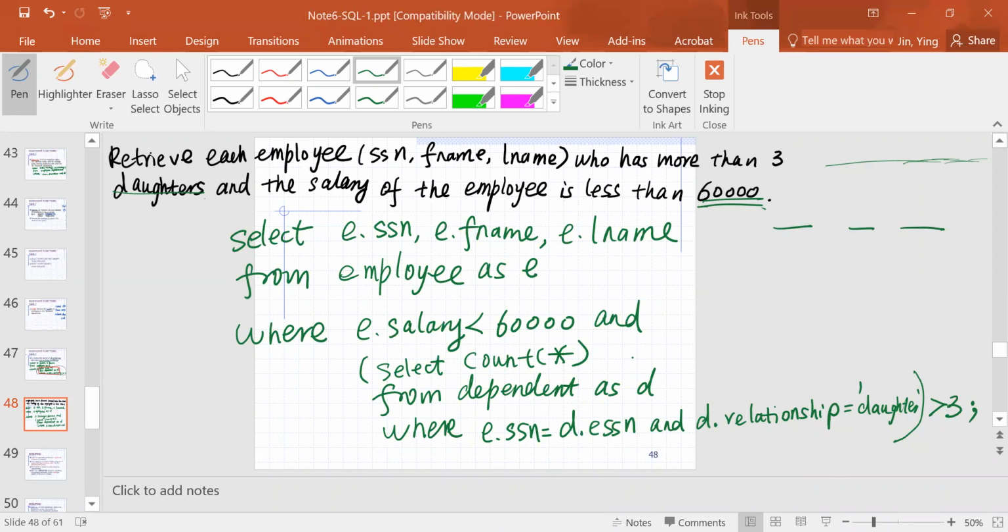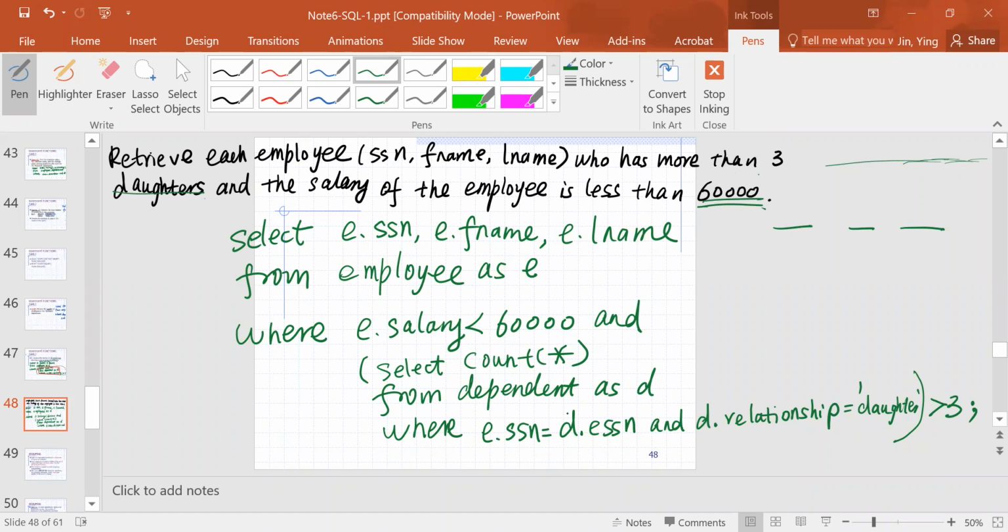But I want to know how many daughters the employee has. For example, it's more than 3. I know it's more than 3, but is it 4, 5? How many? This particular query cannot answer that type of question. So you see what I mean? You can filter out the ones where we need more than 3, but how many eventually each of them has, we don't know.